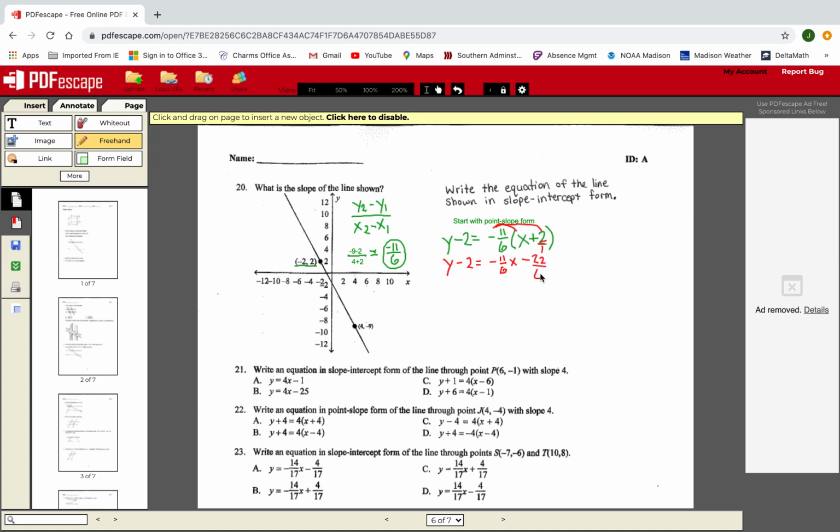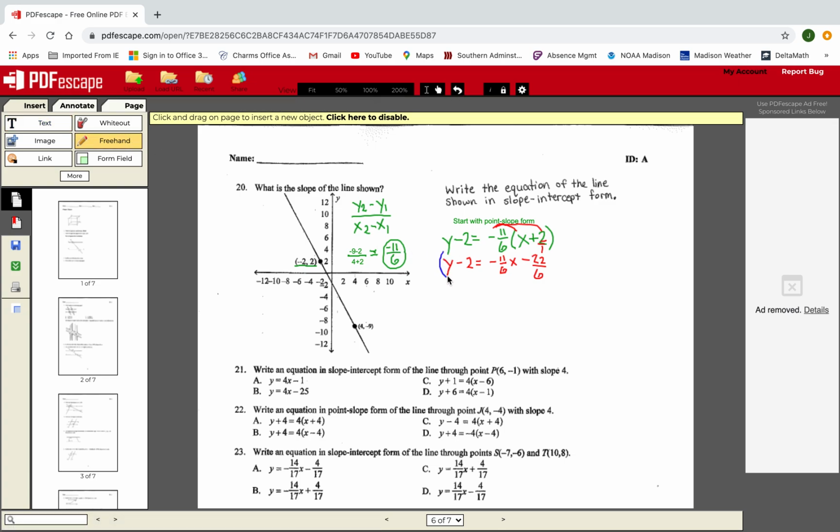From this point, you've got options. You can simply go ahead and add 2 to both sides, but you'll need to change that to a fraction with 6 in the denominator. So you could add 12 over 6 to both sides, or you could fraction bust. Either way, you're going to come out with the same thing. I'm going to show the fraction busting process just because I'm not sure how many of you might be familiar with that. Okay, fraction busting.